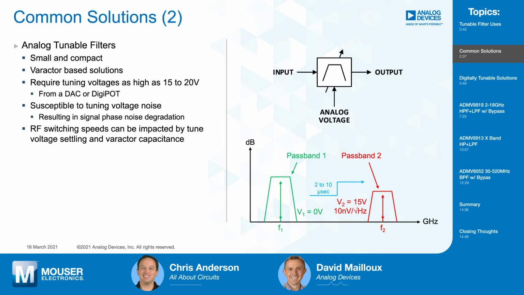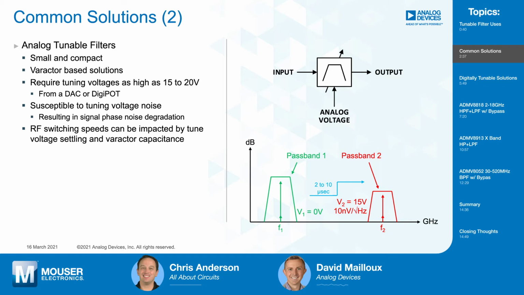This would result in a residual phase noise performance coming from the filter of about minus 150 dBc per hertz, which is respectable. But of course, if something lower is needed, then more filtering would be required on that DAC. So with the tuning speed and the noise of this type of solution, they're really opposing quantities. If you want something very fast, maybe it's not going to have great noise performance.